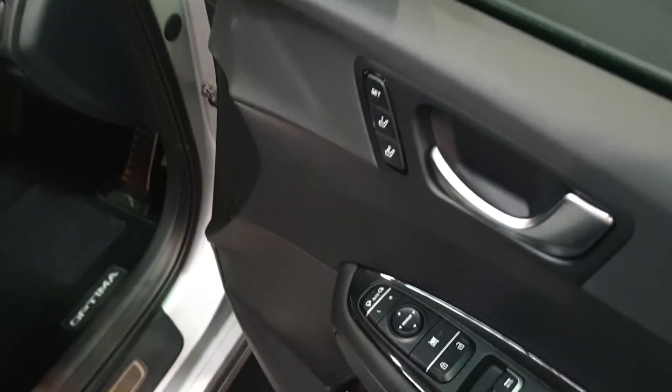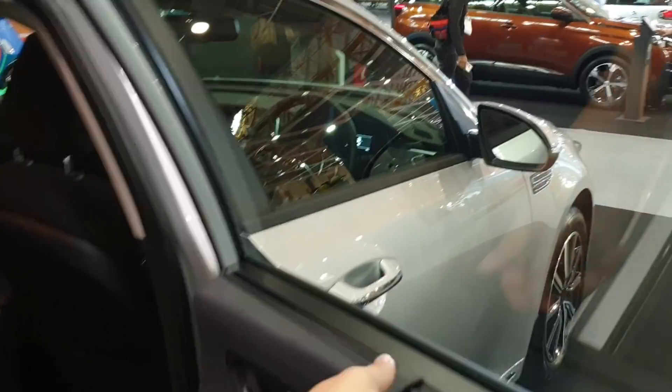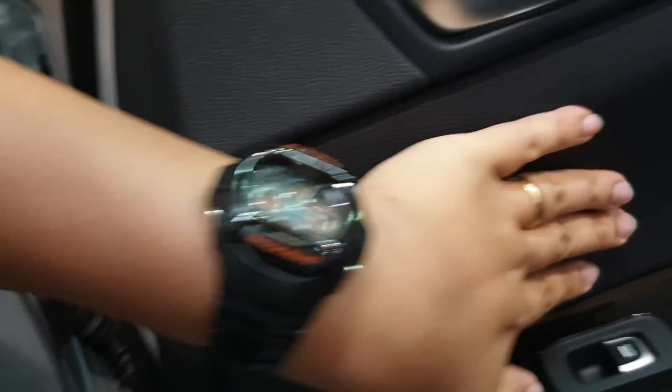All-round auto one-touch power windows at the back. There are rear sun shades, an armrest with two molded cup holders, a rear blower, a 12-volt socket, and a USB port. Rear space is very good — great thigh support, very spacious legroom, good headroom. The door panel is leather, probably faux leather, but leather nonetheless.